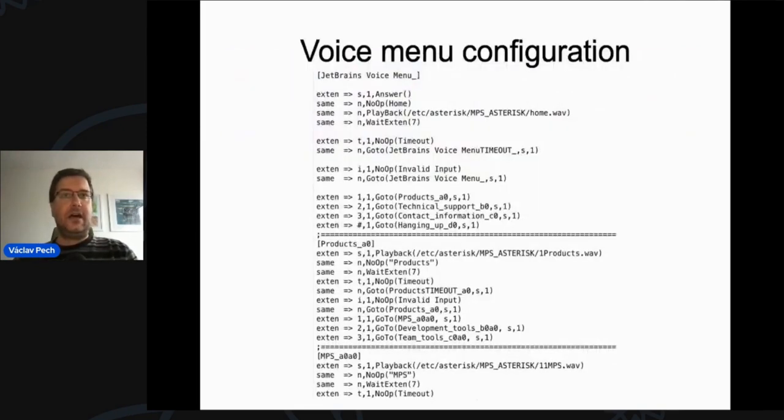Now, there are several systems out there that support such services. I chose Asterisk as the target platform. If you use Asterisk, this is the format of the menu configuration. It's a textual file and some audio files that you upload to the server, and the server will then use it to actually answer the phone calls.